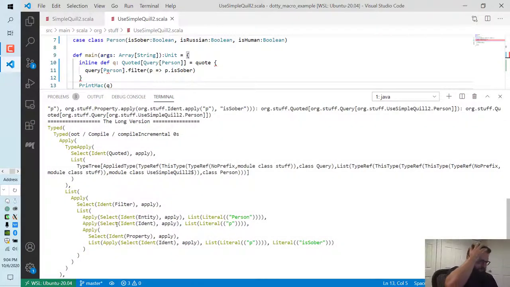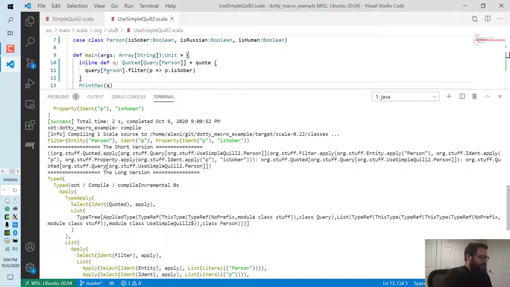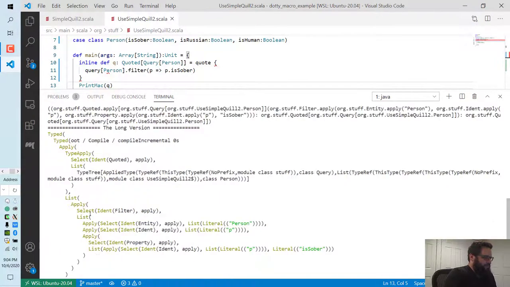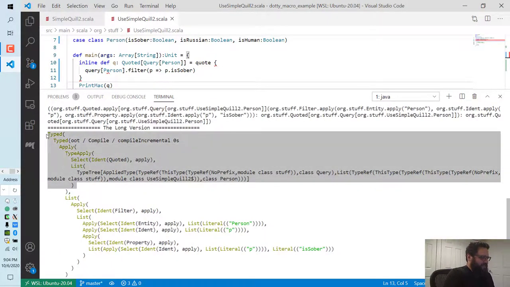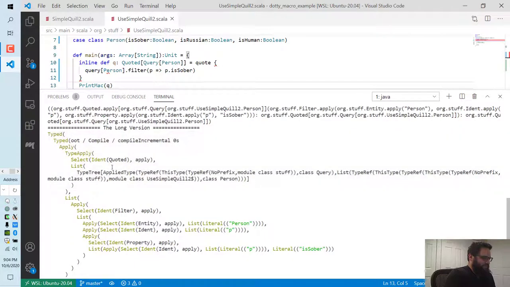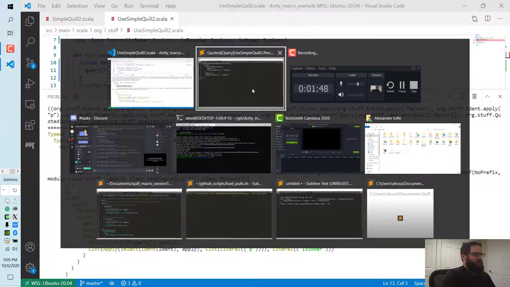Now, again, you have to understand what parts of this to not pay attention to, because you actually don't need to pay attention to most of it. So don't look at this stuff, because this is all type ascription and applying types, applying type parameters, so you don't really care about that. Actually, up to here, right? This is what's important. Remember what we did right here.